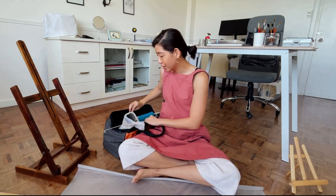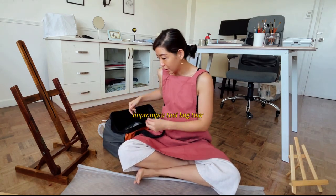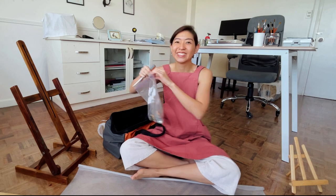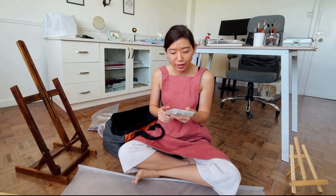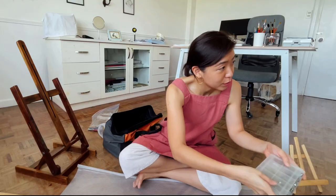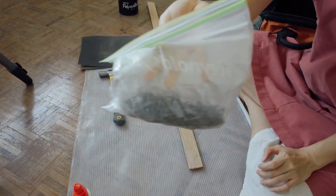I also do not have a table saw or a saw, really. Oh my gosh, this thing's a mess. Sandpaper, we can use that, I'm sure, later. Hammer, we'll probably need this. I keep my tools inside a Ziploc bag. That's how handy I am. And then I organized the screws and things that I have inside this little pill container, which I'm very proud of, by the way. Here, let me show this camera because then I'll be able to see better. Organized according to size. I don't know if we're going to be using that. I also have this bag of nails. I don't know why I have it, but I do have it.